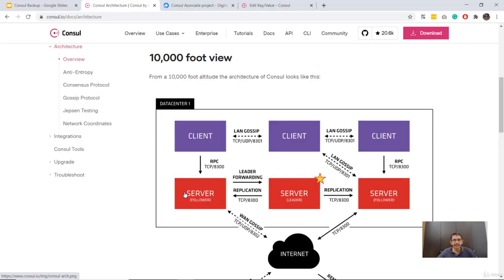Within a data center, there can be multiple servers for high availability. Now we can take a snapshot directly from the server. However, if there is a huge amount of data within the server, it can happen that things slow down here. So what you can do is take a snapshot on a follower. These are the other servers that are part of the quorum here.